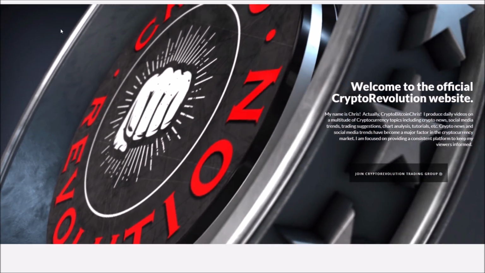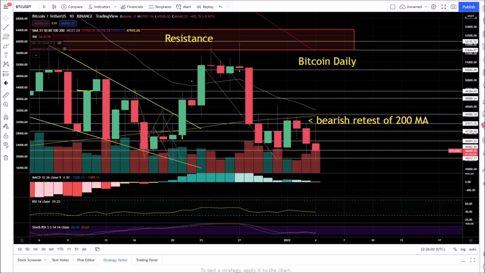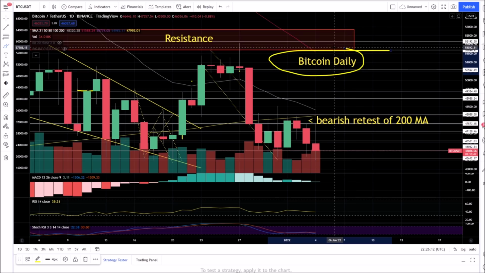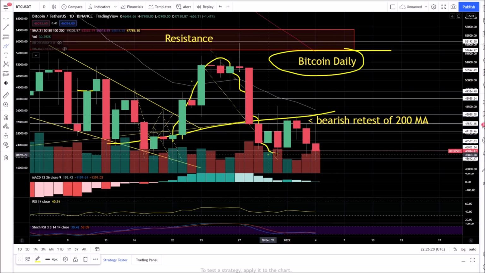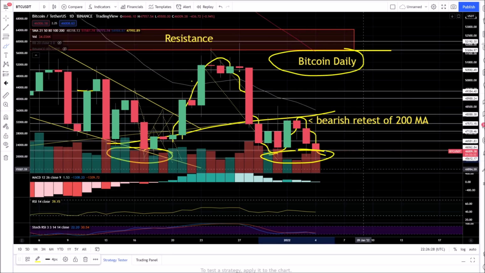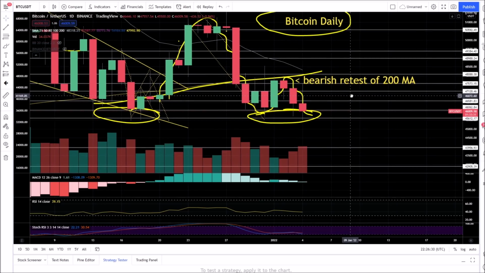Jumping right into the market. Today in crypto, Bitcoin. Crazy price action. So we talked about this bearish retest on the Bitcoin daily chart. The price action, essentially, you had this bull trap and now it lost the 200 simple moving average, then a bearish retest and then downside. So the price is testing the lows of the range. If this doesn't hold, you're looking for 44,000, 42,000.